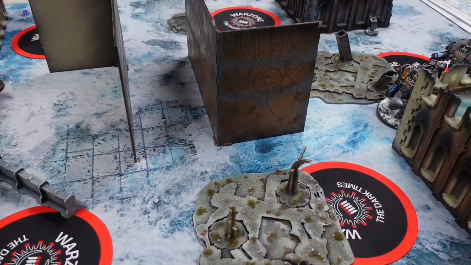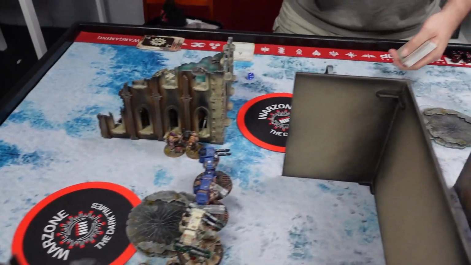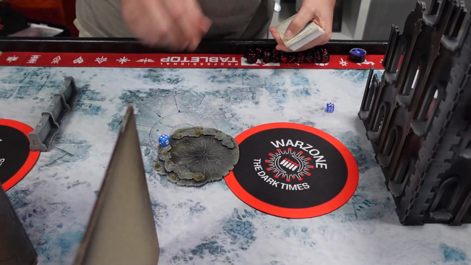So you ready to do the roll-off? You can do it on camera? Yeah, let's do it on camera. You ready? On the blue little dice right here? Right here. Ready? I roll the 4. I roll the 4. Roll off again.